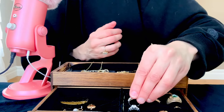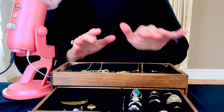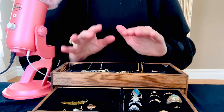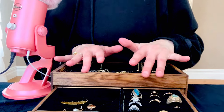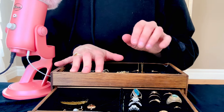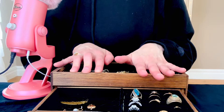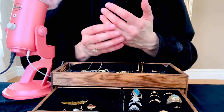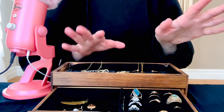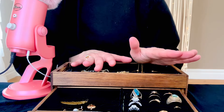I don't wear it all the time because I'm not a huge jewelry person. I wear it like if we go out to dinner or we have a family event and we're doing something special. Where I work, I do a lot of arts and crafts and painting and stuff, so I don't like to get the ring ruined. I actually wore my ring once to work and it got destroyed — I had to get glue and paint out of it, and it was a mess. So I just save it for when we go out to dinner or we're doing something special, and I'll put it on for that.